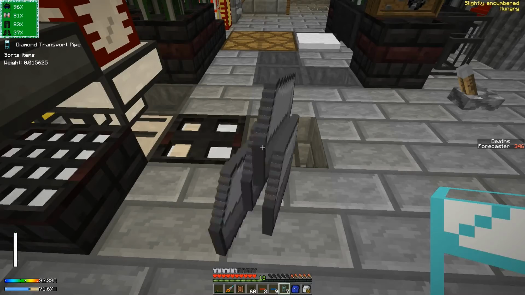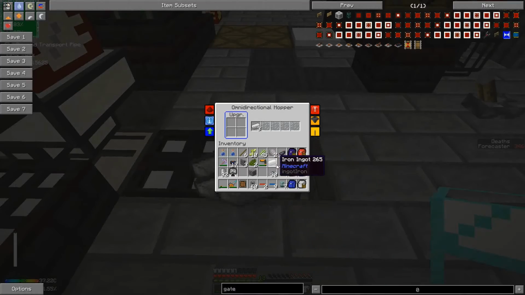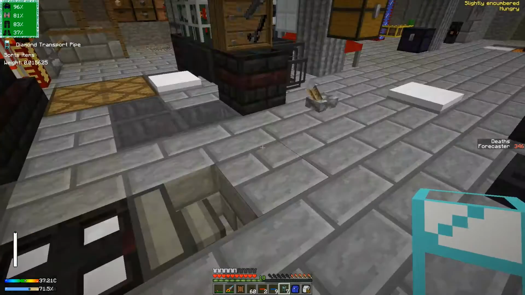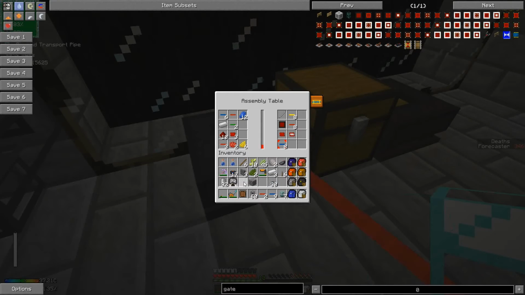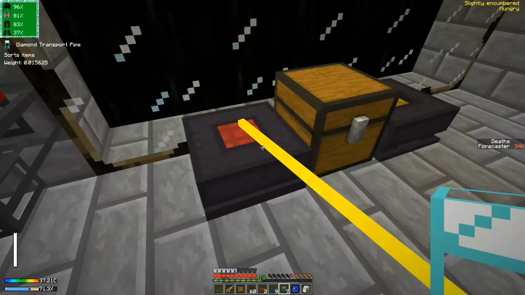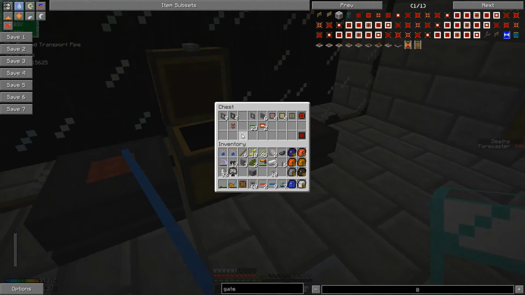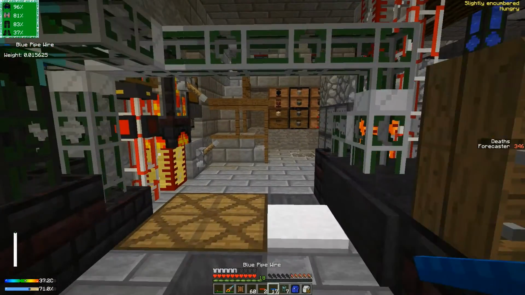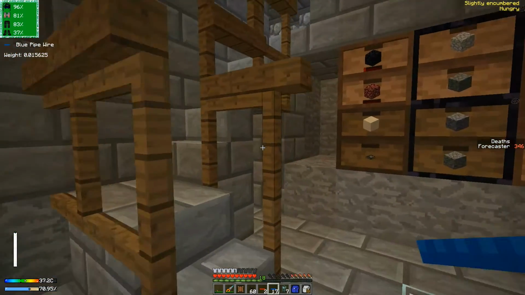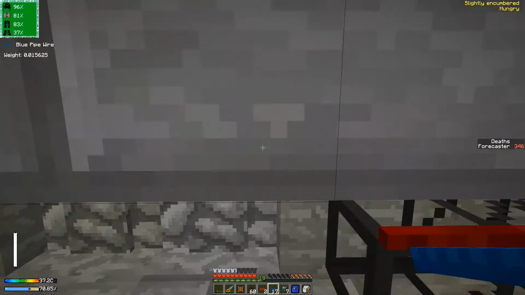So if we, whoops, I hate that, but whatever. We had some iron here. It should make 8 more fairly quickly, and that should be enough to cover the entire distance.